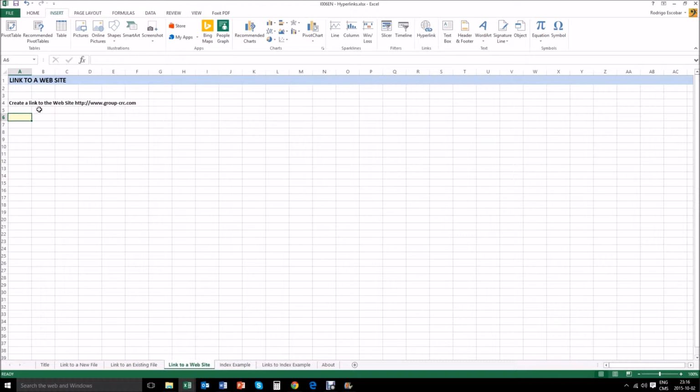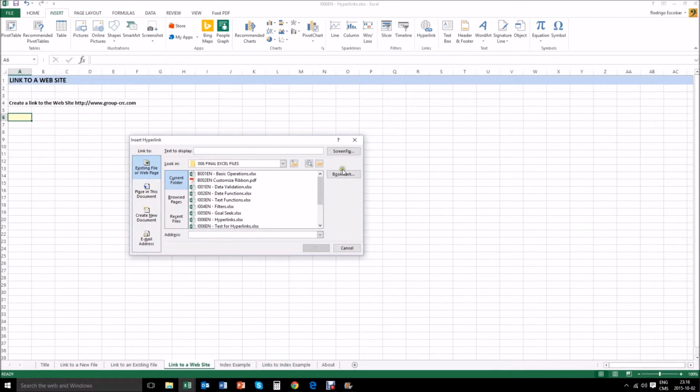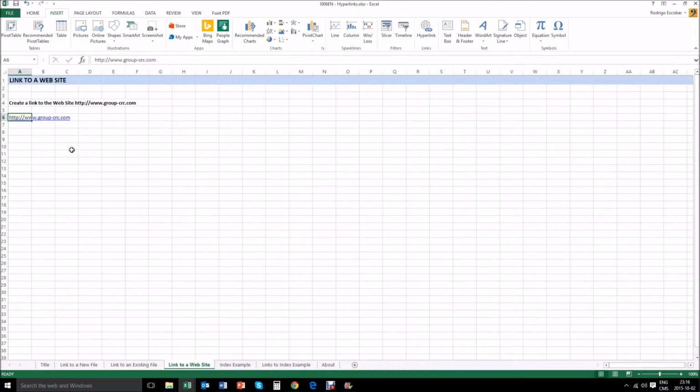We are here putting the A6 just for the example, and we create again hyperlink, and in this case we need to put the address because it's a website. So we put www.groupcrc.com. Now we say OK.